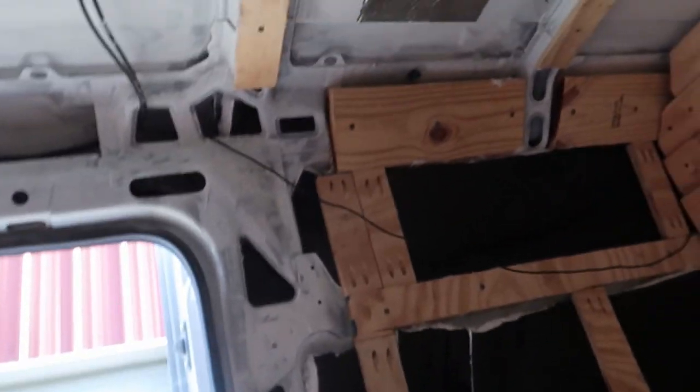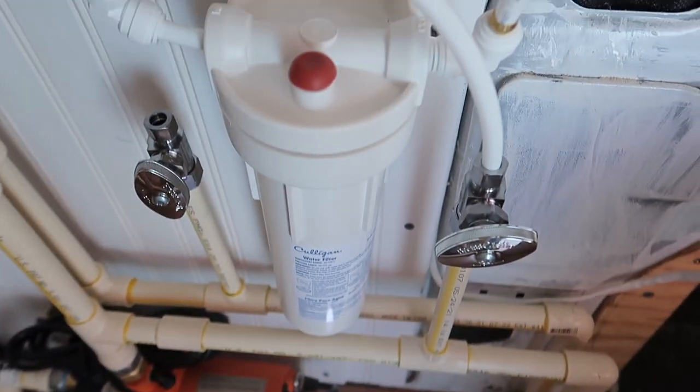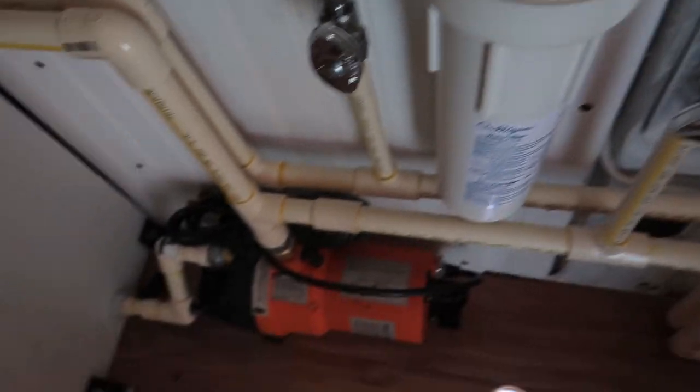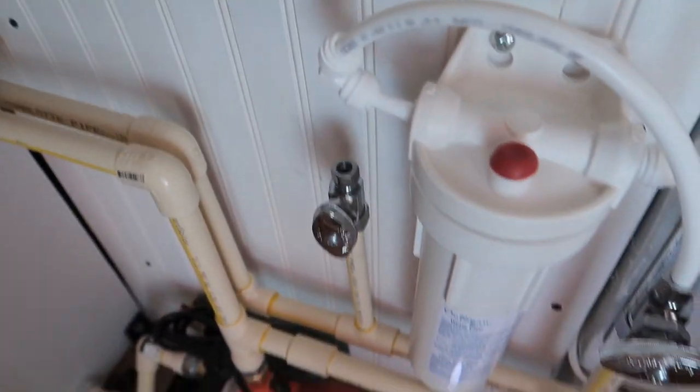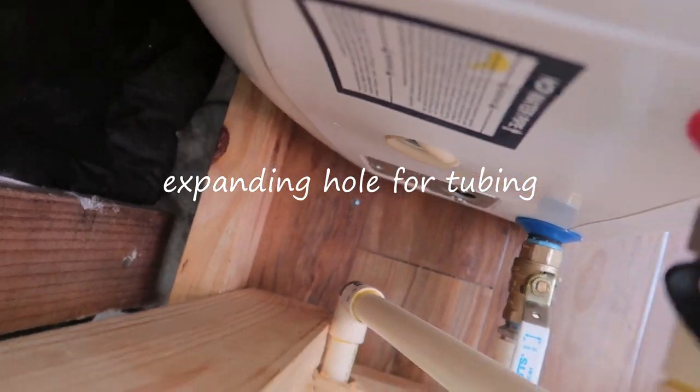Alright guys. We got a hole. We got 2 holes. We got that hole which will go to the gray water tank, with my filter and my pump. Have a tubing go from this to that hole. We're gonna make it bigger, of course, and it'll drain. All right, guys. Me and Brendan are done for today. We are so done.